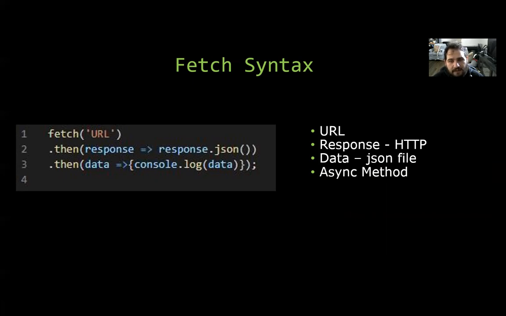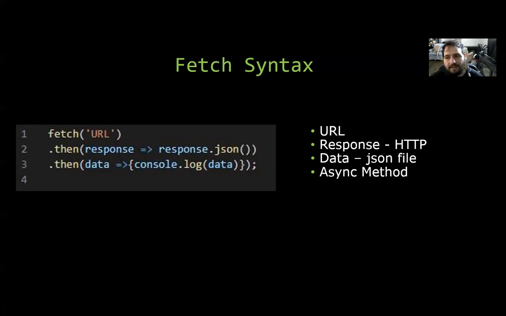So there's 3 parts to it, really. The first part is the fetch function, which is us calling the URL. So this is like having the address, and we're going to go there and ask them for whatever we're getting. The second part, the dot then, is just explaining that after we fetch, we want to do this thing. And you can have as many dot thens as you want. It doesn't really matter. But the next important part in this dot then is getting the response.